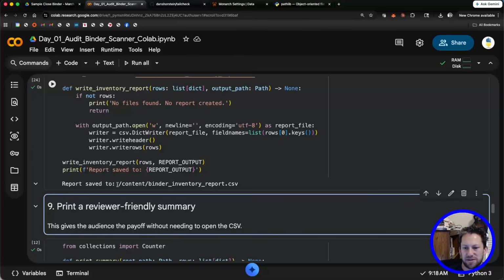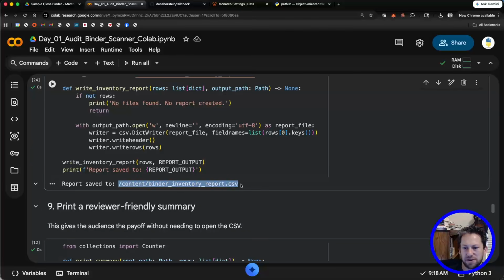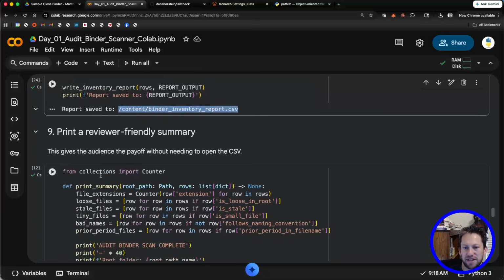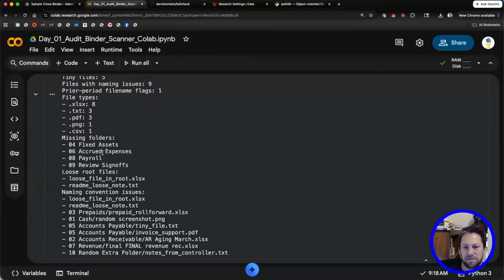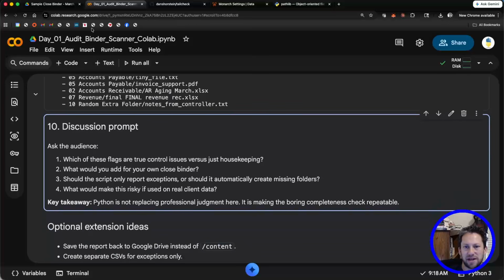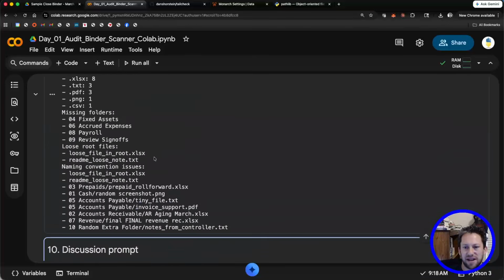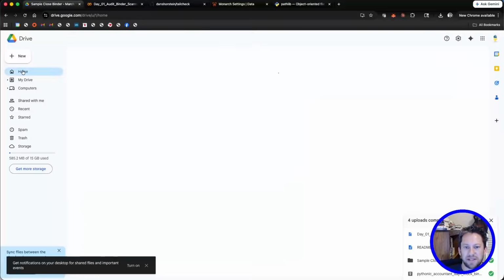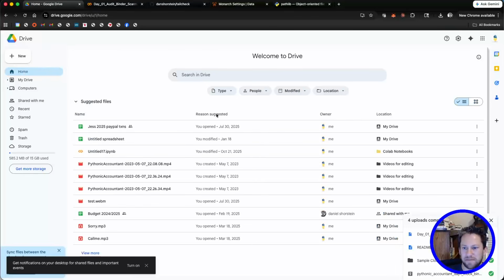So I'm going to go to Content Binder Inventory Report CSV, and then we can also have a print-ready summary. But instead of doing a print-ready summary, I'm going to go back and find that CSV. Where was that created? I'll just search for it.